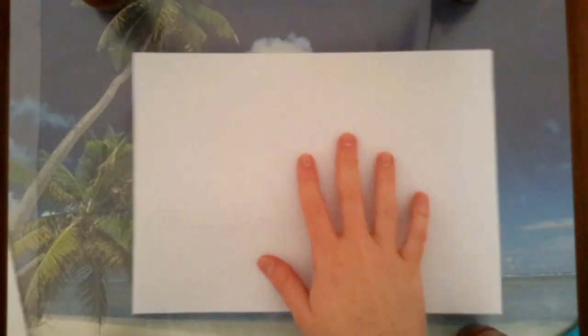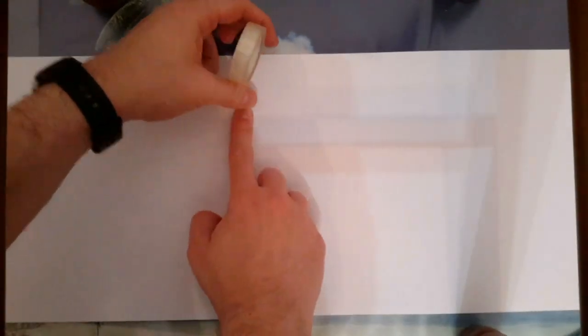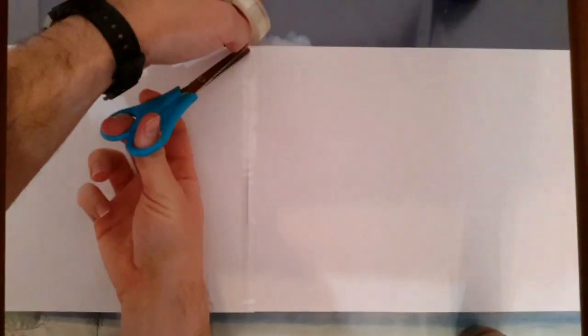Now it's time to wrap our bird feeder. You need 2 sheets of paper like this and some sellotape to put them together. Let's take this sellotape and put it here to join them, and the same on the other side. Here.